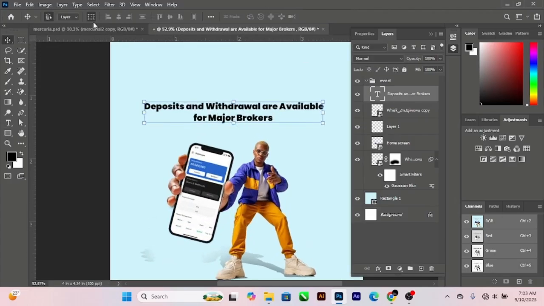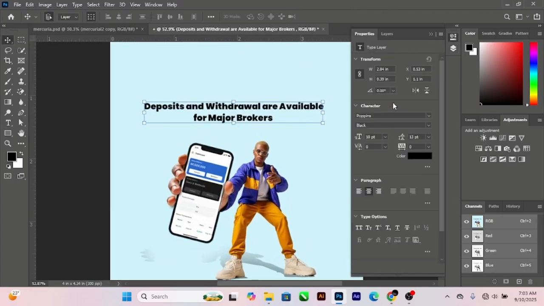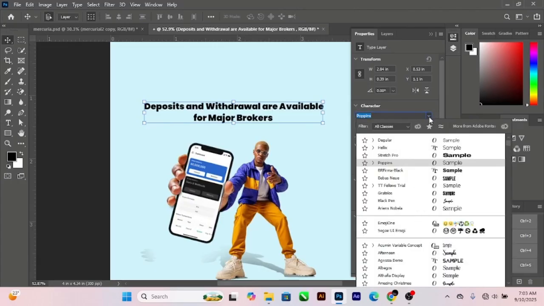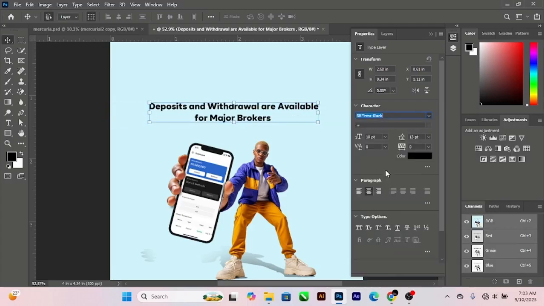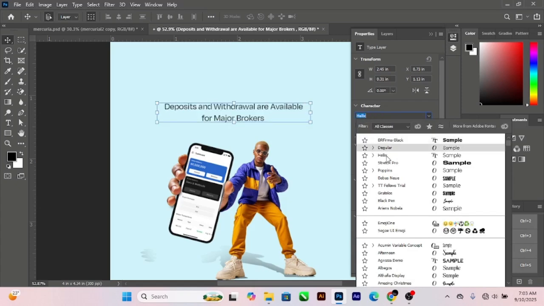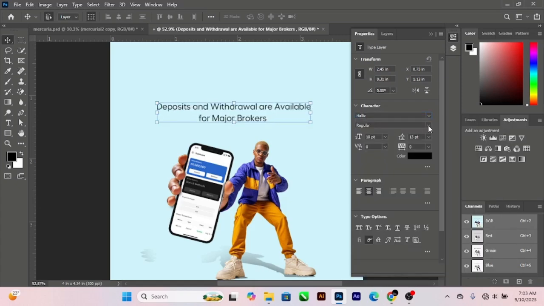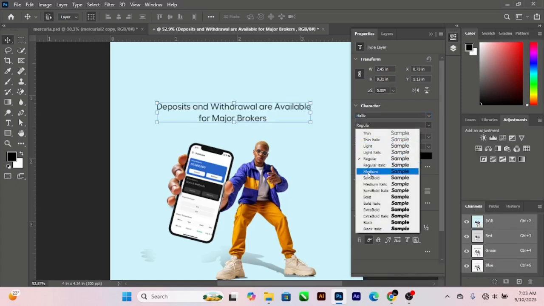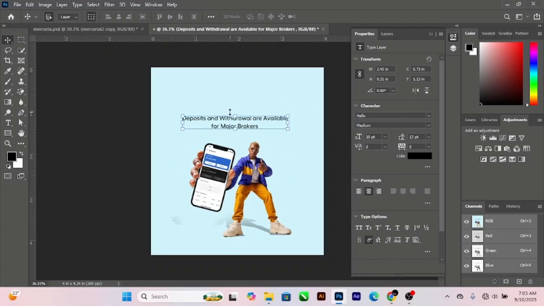I will change fonts. For this, I'm going to be using, should I use Elix or BR Fema? Okay, for this, I'm going to be using Elix. I'm going to be using Elix fonts. Let's make it medium. So let's just break it.